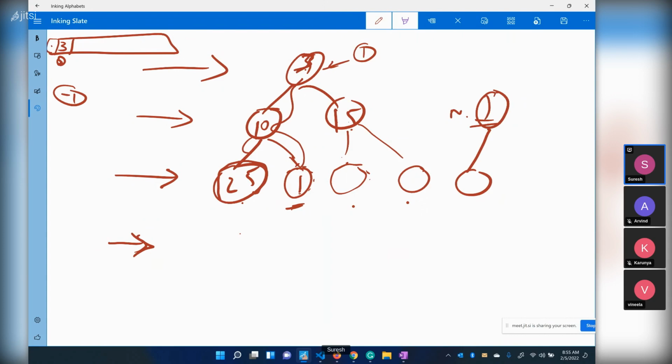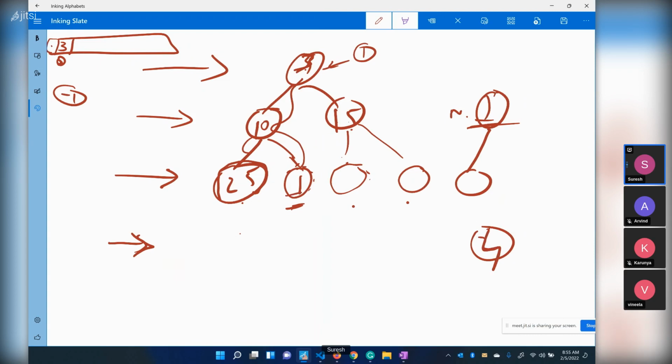Yes, but I totally agree with you. If it is a kind of root, we can definitely use this. You can just create a root and then assign the 3 there. Yeah, I think that. But the problem here is, let's say you want to insert 4.